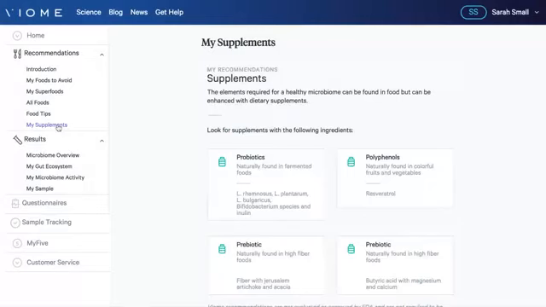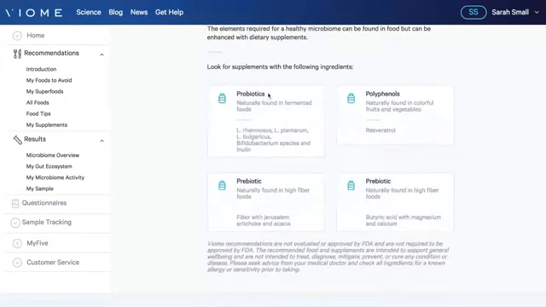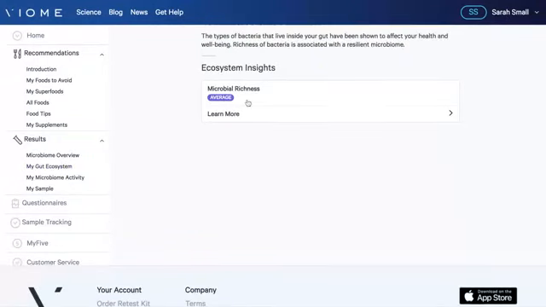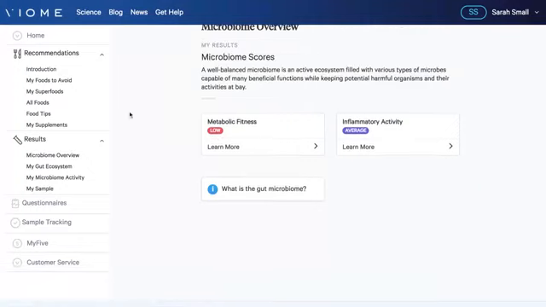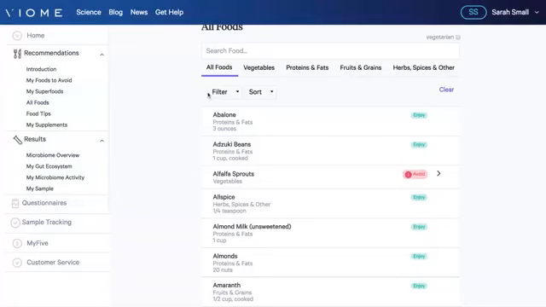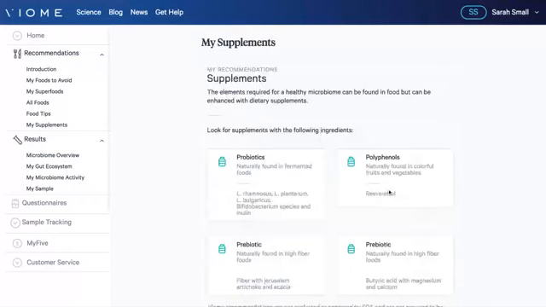And then lastly, there's my supplements. So it will show you, okay, if you're going to go buy a probiotic at the store, look for these specific strains of bacteria. They're going to help support your gut. I personally am going to now supplement with a prebiotic powder to also support my gut health and hopefully get that gut ecosystem a little bit richer and my metabolic fitness higher, or at least average, and again, also decrease some of my inflammatory activity by eating according to this as a general guideline and supplementing with the prebiotics. So if you guys have any questions, please let me know.